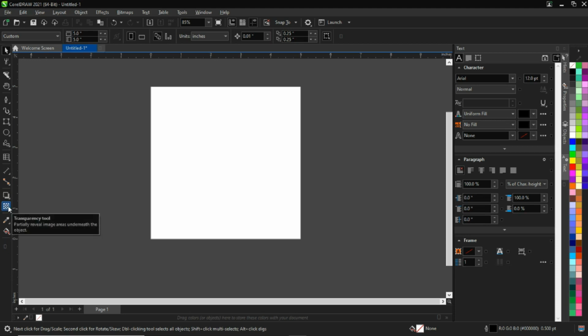So what else do we have? We have the transparency tool, to fade an object, to fade a color, just to make them transparent, or just to reveal the image underneath the object. So that's the usefulness of the transparency tool. Then also we have the color eyedropper. If you want to copy one color to another, let me try that over here.